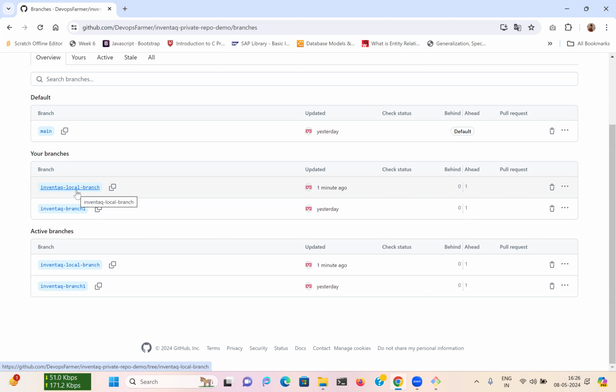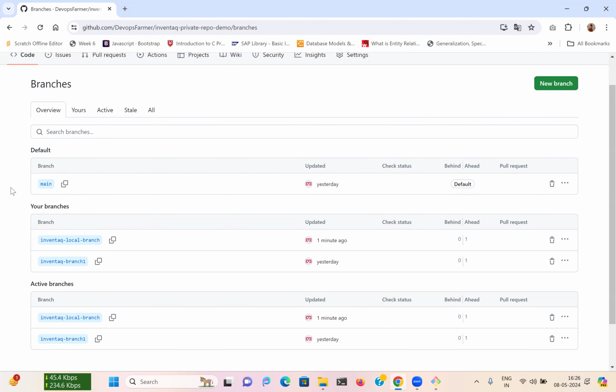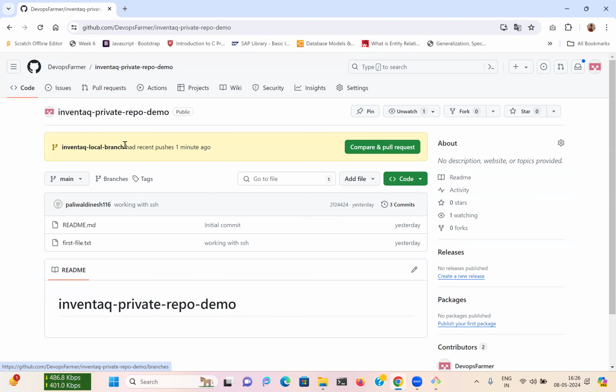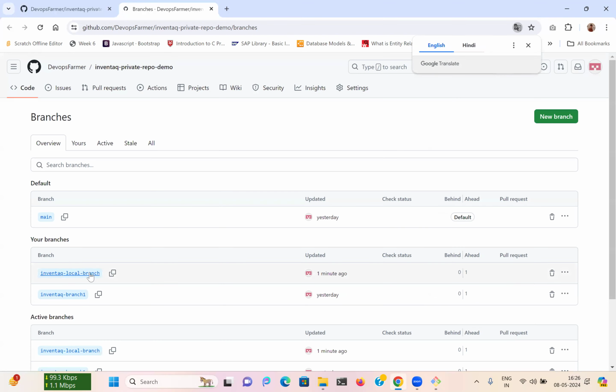Now, let's jump on to the next concept, that is pull request. What's a pull request? Here we have our main branch, and along with main, we have two more new branches, Inventec local branch and Inventec branch one. Let me first go to Inventec local branch.